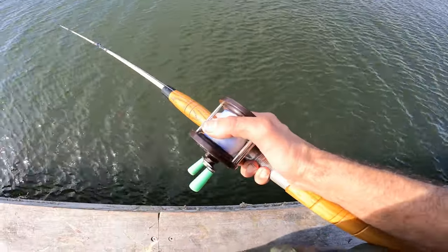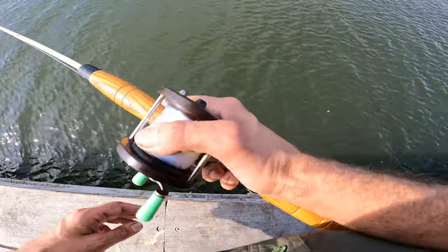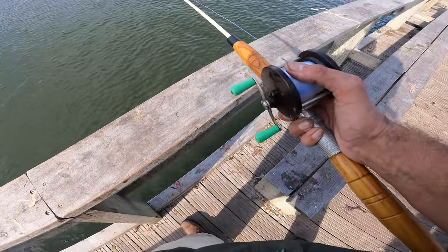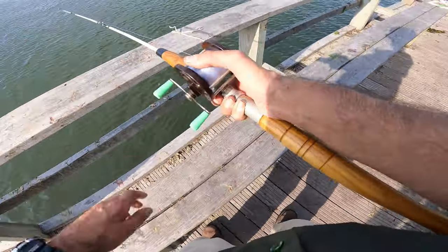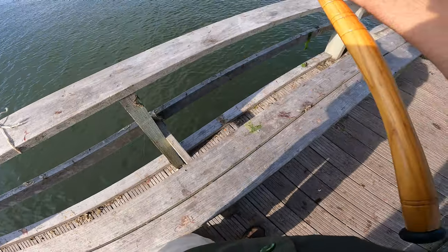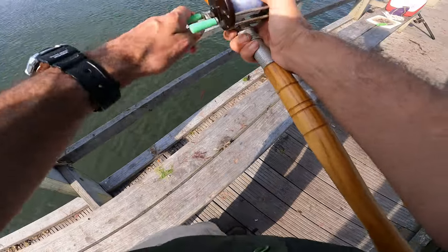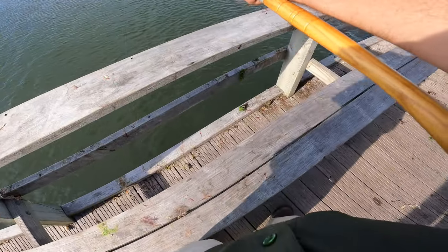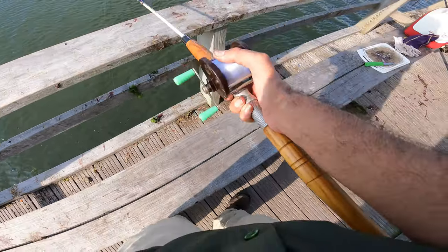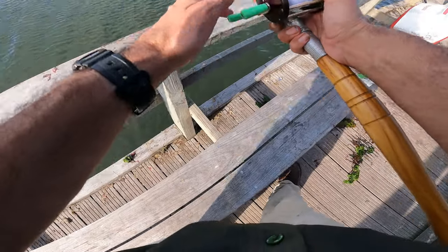Most certainly, if you start fishing with this here Penn 77 Seahawk or just a direct drive reel with no bells and whistles, they're going to teach you how to fish like you've never fished before. It's all in the thumb. Your brakes in the thumb, your drag's in the thumb. The nice thing is you can pick up and bring your line back. You don't have to worry about that clutch. That is a really, really great way to fish and great way to learn how to fish. So I'm just enjoying this setup today.